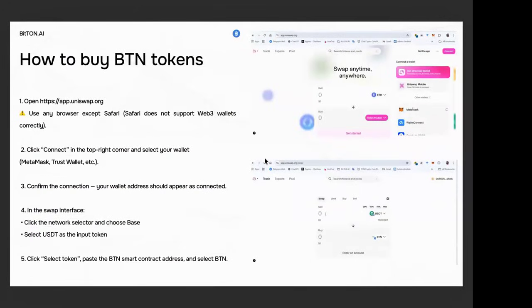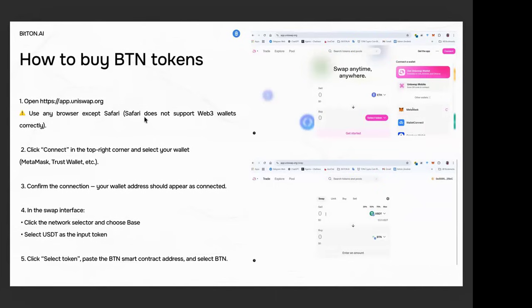First, how to buy BTN token at Uniswap. First of all, you can use this link, uniswap.org. You can use any browser except Safari. We highly recommend not using Safari. Chrome, Firefox, whatever you want to use, but not Safari.